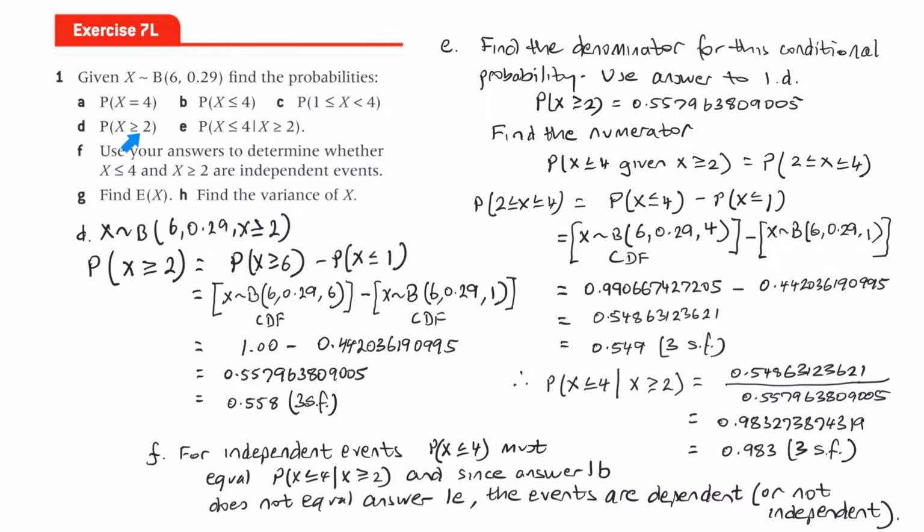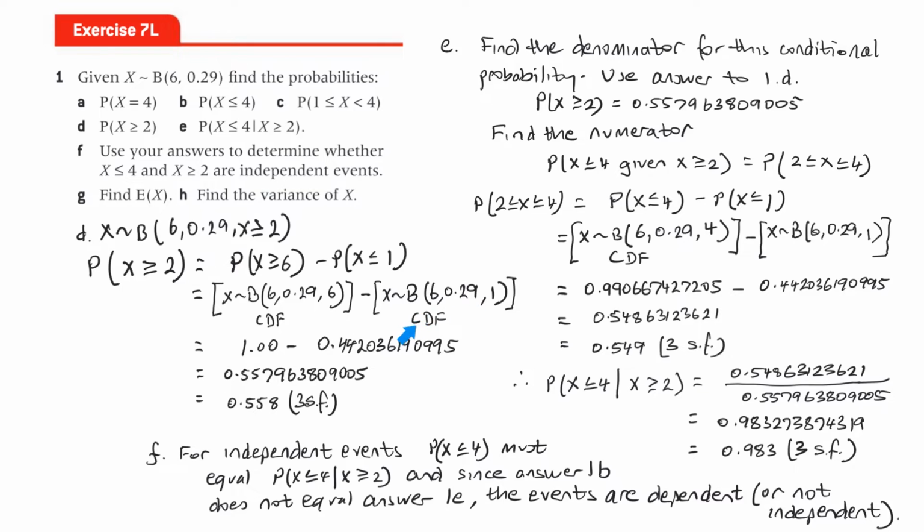But on the 84 Plus CE, you need to do this step first and then minus that step. Now this step is basically you choose CDF on the 84 Plus CE and put in a 6. When you put in a 6 in CDF, it's 0, 1, 2, 3, 4, 5, 6. It's all of it, and that's 1, actually. And that makes sense that it's 1. And then minus what we're excluding here, and we're excluding 0 and 1.